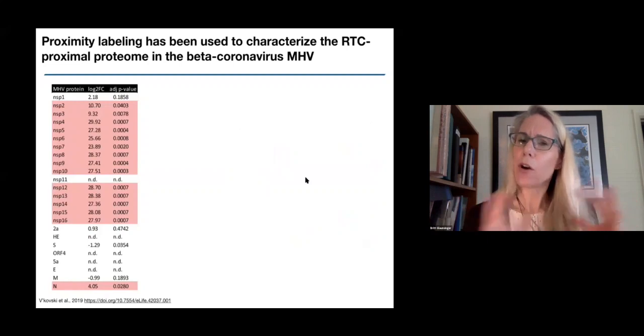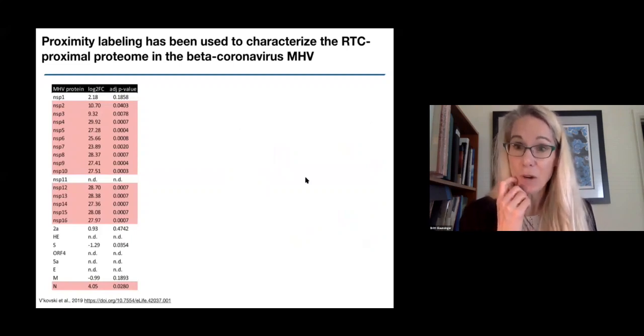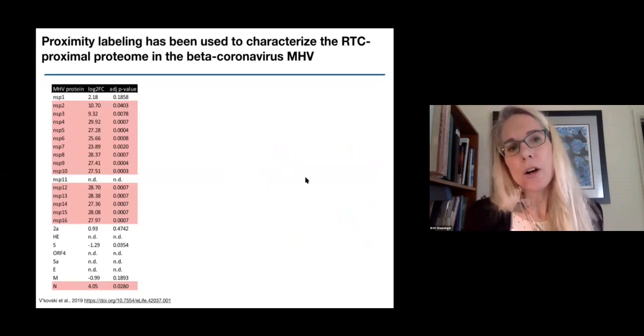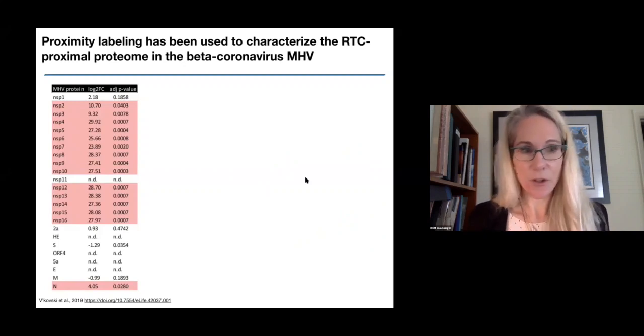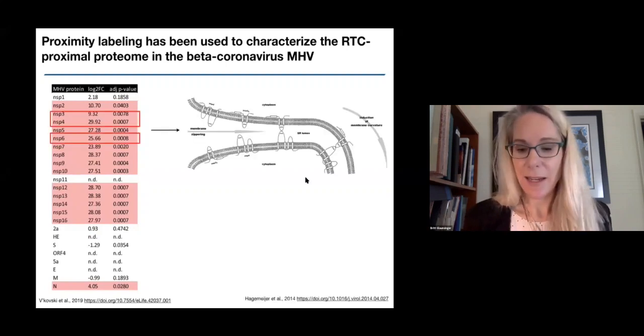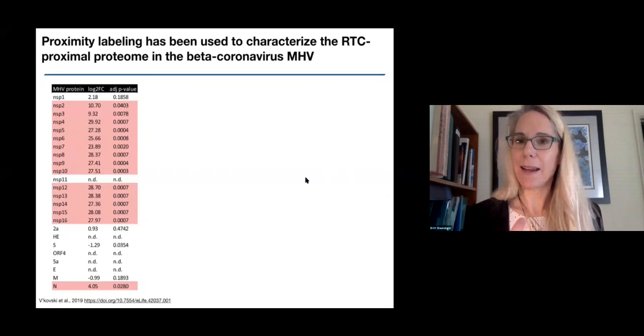And I'm not going to talk about the host protein side of things, but I will just spend a minute saying which of the viral proteins are associated with these membrane structures. And so in pink here denote the viral proteins that are significantly enriched in these replication transcription complexes, the RTC centers. And they make a lot of sense because, in fact, most of these are the non-structural proteins, right? And we think of non-structural proteins as being the things that should often be involved in RNA synthesis and RNA replication, which is what's happening in these factories. And so the right things that one would expect are, in fact, there.